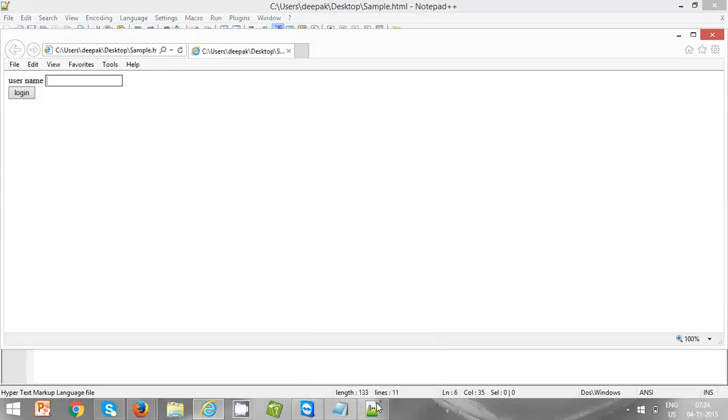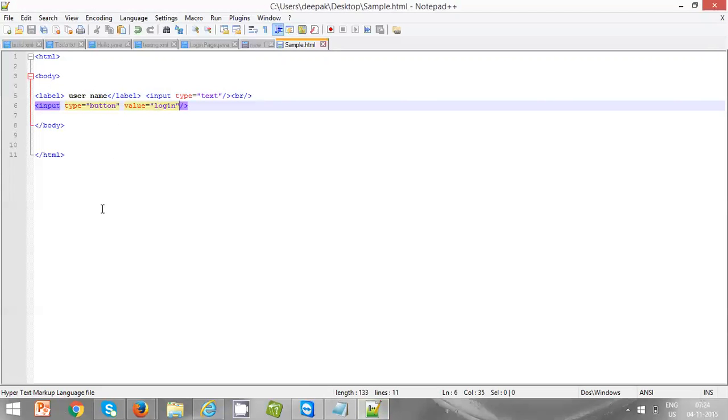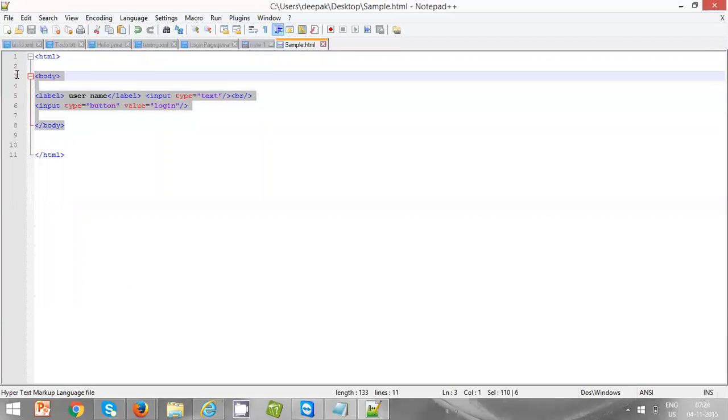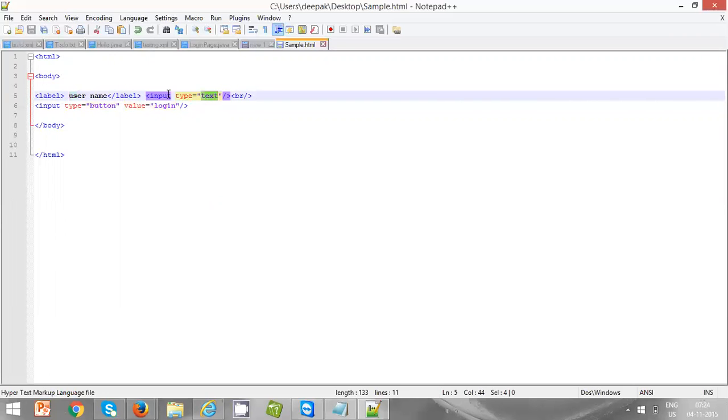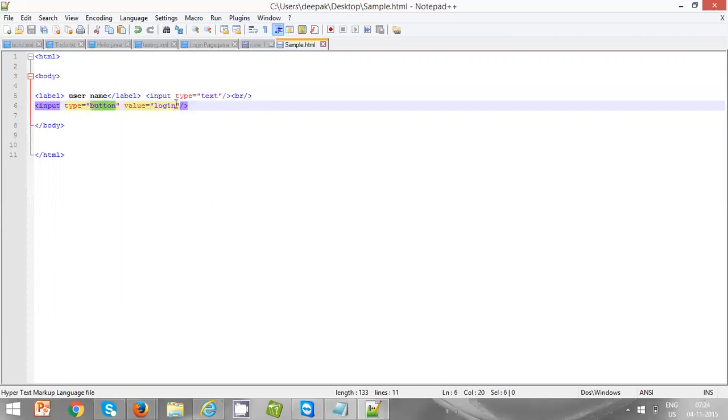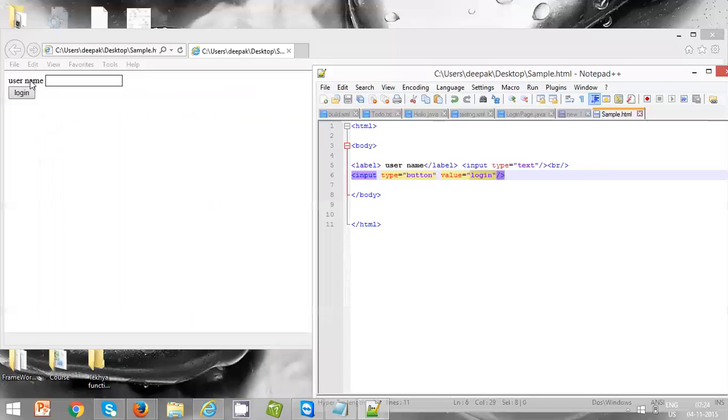This is how you have to write HTML code, and all your code should be placed in the body tag. To display a label you write like this, to display a text field you write like this, and to display a button you do like this. For every web element, like username, there is a corresponding tag.